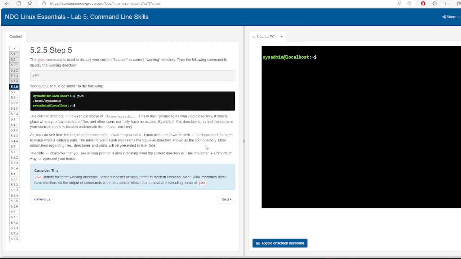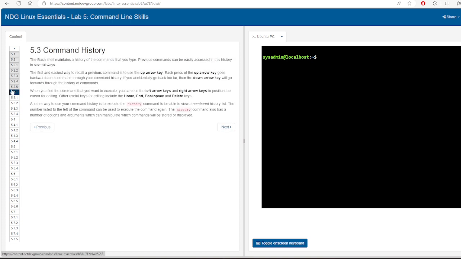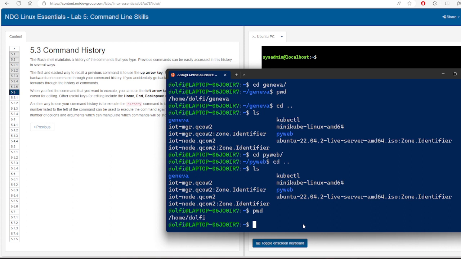Okay, let's move forward and let's learn about the command history. If you would like to repeat again or see the commands that you already wrote, or you would like to navigate through the commands, then you can use the arrow up button on the keyboard. And now you can see I am navigating the commands I've used so far in this session. Up and down.